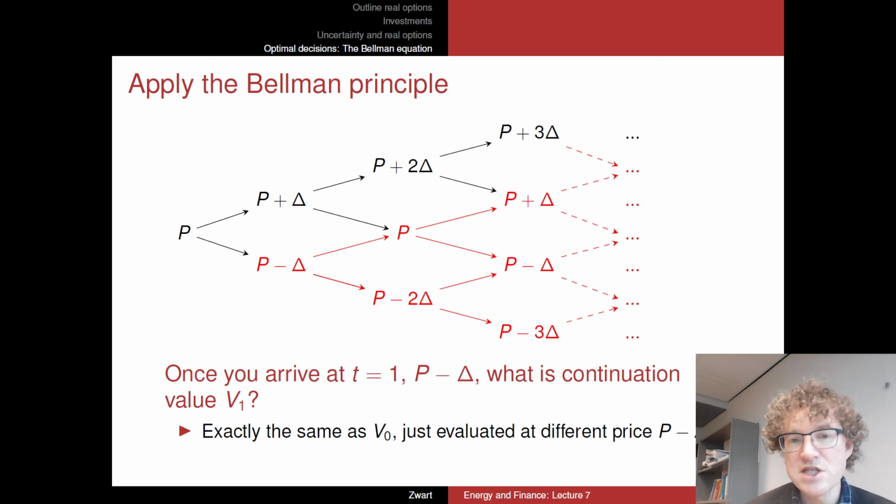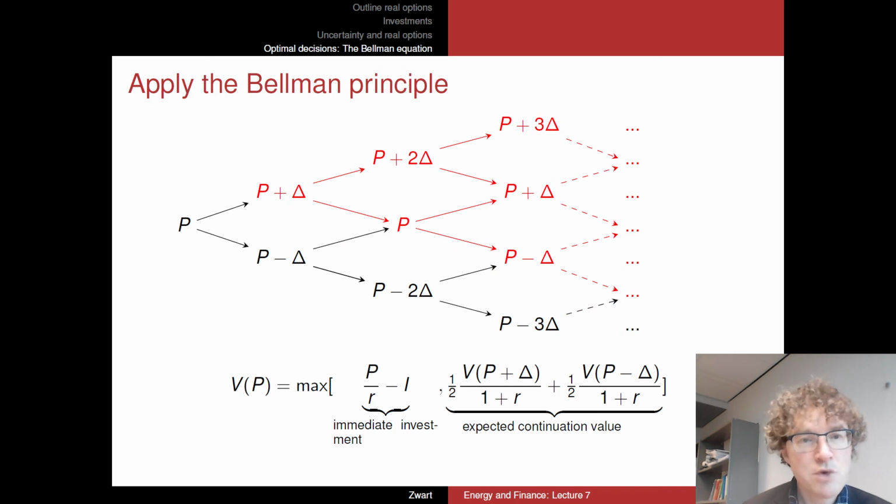So also the decisions that we are going to make should be of the same form, at least. So the decision whether to invest or to wait should be of the same form as originally, except we make the decision at a new updated value of this price p. So what does it mean?